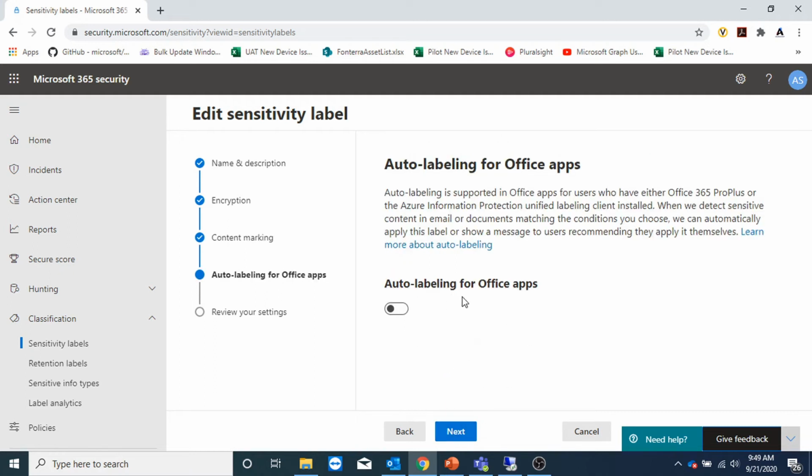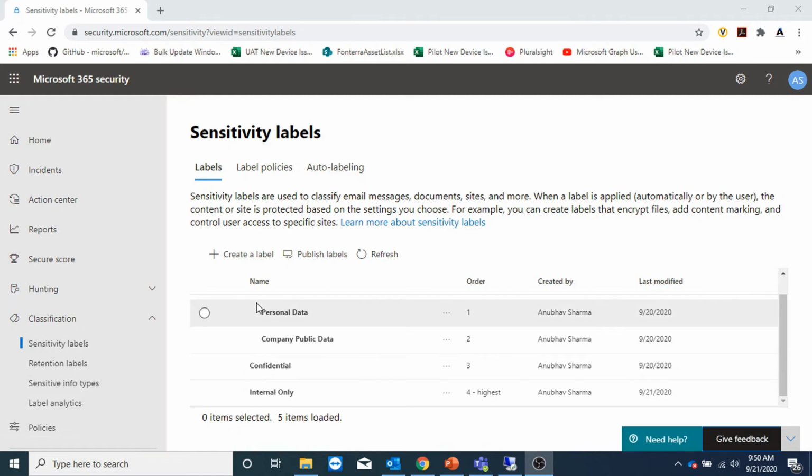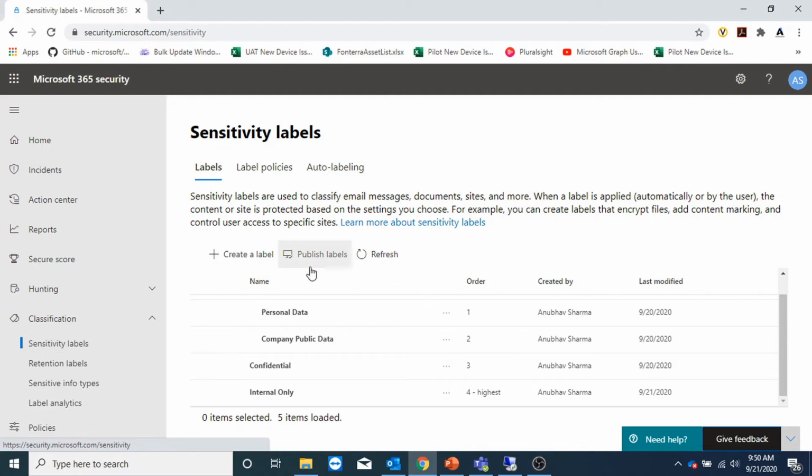And here are the auto labeling settings, so we can also auto label the document. Once we have defined sensitive info types and use them in automatic labeling, which is an optional thing because that requires P2 license, and we have defined our sensitivity labels, which may or may not use sensitive info type to apply automatic labeling, we have to publish these labels to the users.